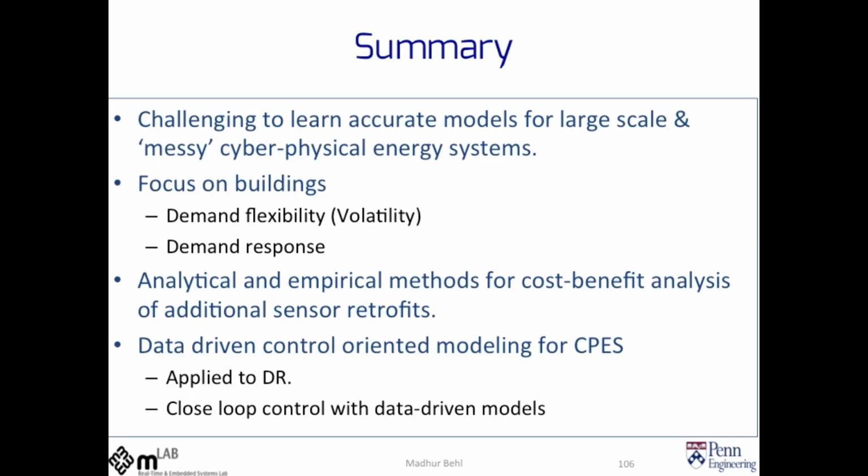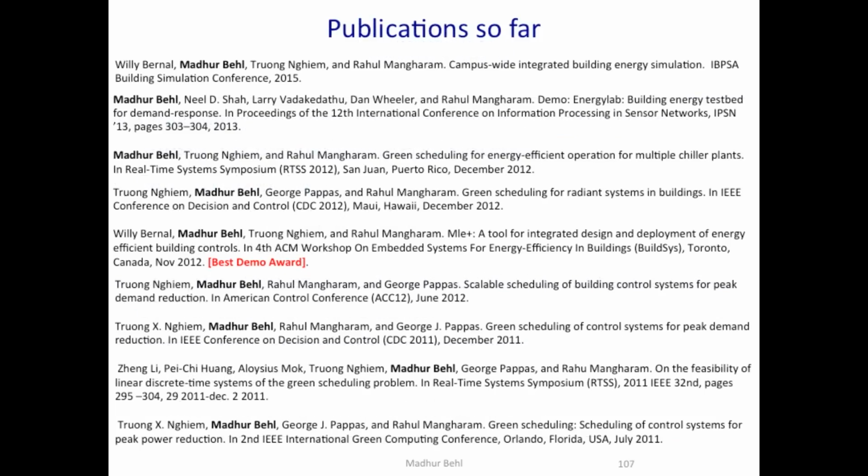I have developed methods which use both empirical techniques and some analytical techniques to do cost-benefit analysis of adding additional sensors to a building in order to do traditional gray box methods. But I believe the primary contribution is also that I've come up with a data-driven and control-oriented modeling for these energy systems, applied them to demand response, and established a method in which we can use these black box models but still be able to do high-level control with them.